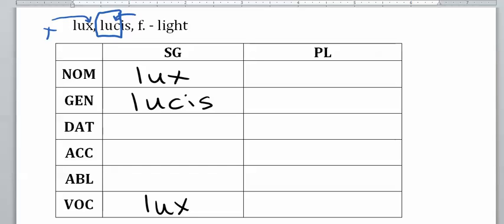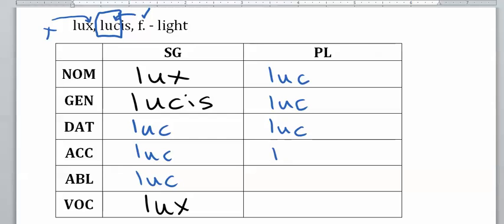This is the real stem. So instead of an X, it gets a C. So every other box that I haven't already filled in is going to start out L-U-C. I only see that L-U-X in the nominative singular, which gets to do its own thing. It has nothing to do with the real stem. Nominative singular is allowed to be that way. And therefore anything that needs to copy the nominative singular and look like it, that can do it too. But everyone else, they got to use the real stem, and that's L-U-C. And we're ready for step 4.